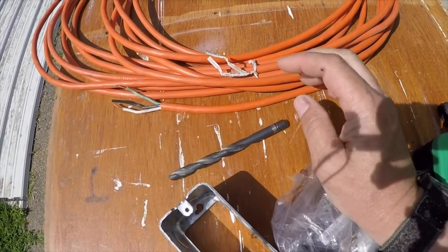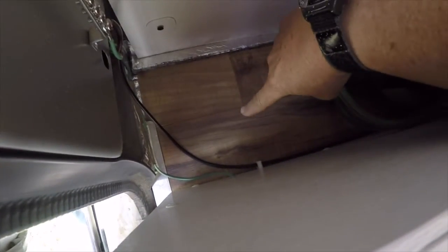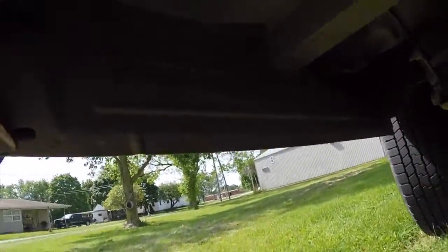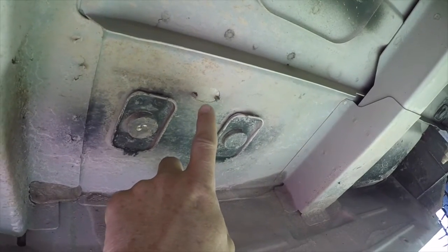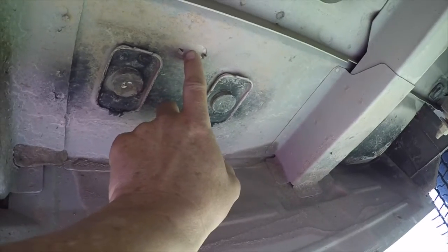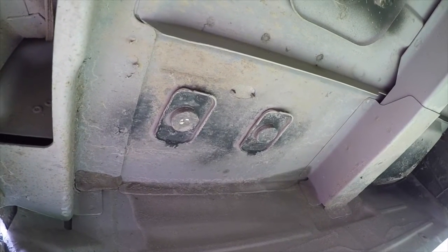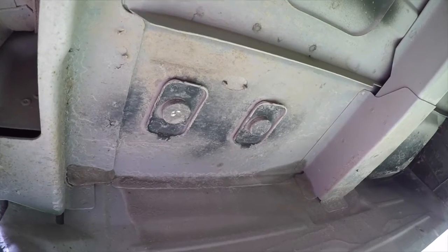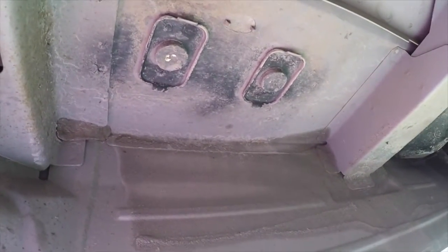The spot I've picked to drill the hole is in the back of the van. I've got these little cubbies on the side, and right in here there is a plug — an accessory plug for some option you can get on the van that's not being used. I'm not really drilling through the body; I'm just drilling through this plug. If later down the road I wanted to block it off again, I could pop that plug out and put in a new one. There's nothing in there we're going to bother, so I'll set up the camera and go with that.